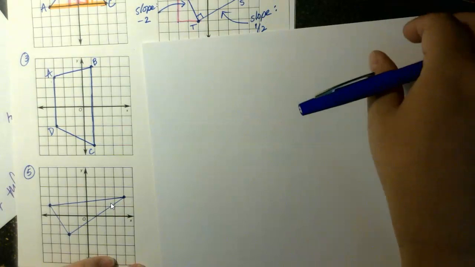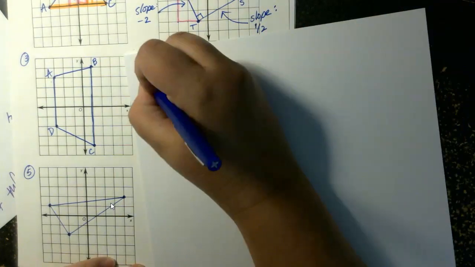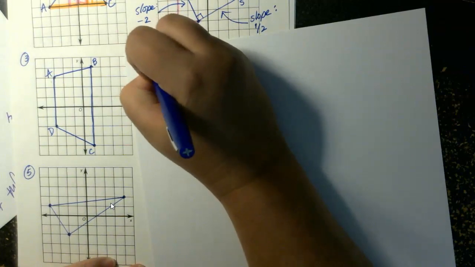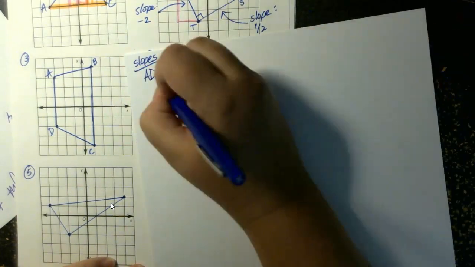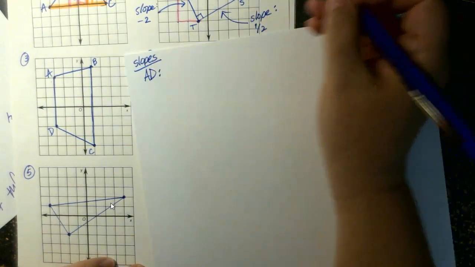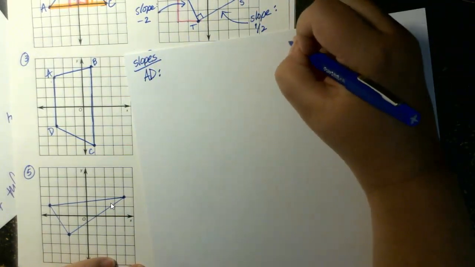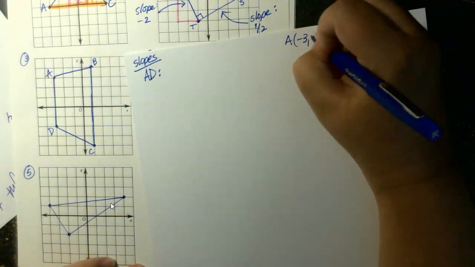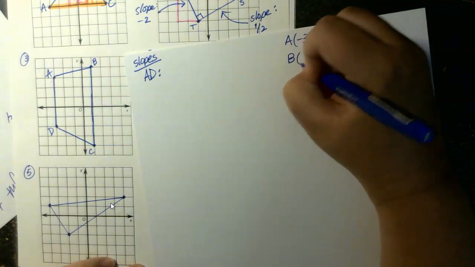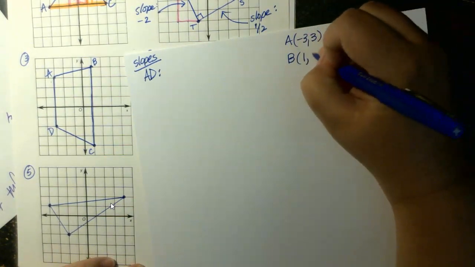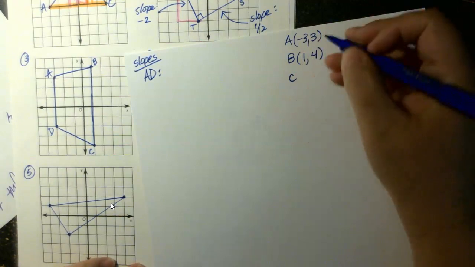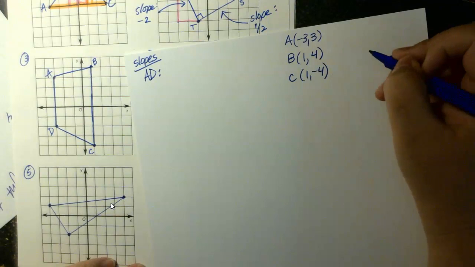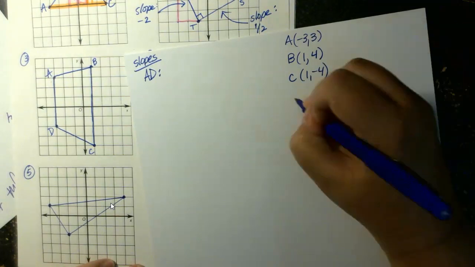But let's suppose that they weren't vertical lines. Then I would need to find out by confirming. I would need to say, I think these two opposite sides look to be parallel. I need to find their slopes to double check. Let's go ahead and get our coordinates. A is at -3, 3. Always be very careful finding your coordinates, because if you mess up the coordinates, it's going to throw off everything. C, watch me do it. No. 1, -4, and D is at -3, -2.